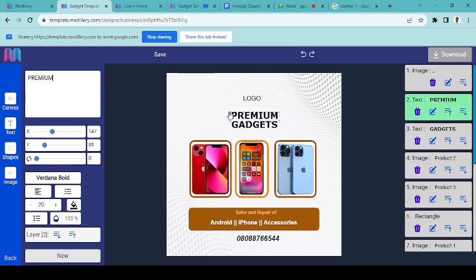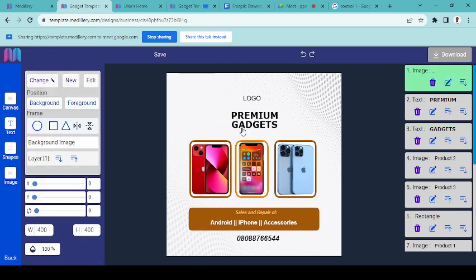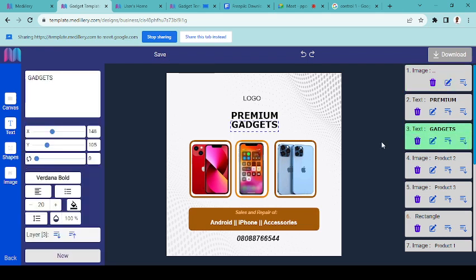So we're talking about editing this premium. I have premium selected. Okay, now let's go to gadgets. As I was saying, we can select gadgets by clicking it directly on the screen. Sometimes if we have any issues with that, we can simply come here and select it. When it's selected, it will show you this green kind of stuff. You can delete it from here. This is to edit, or you can move it up or down.